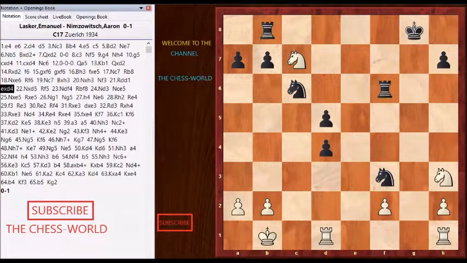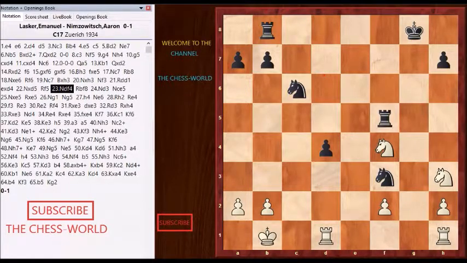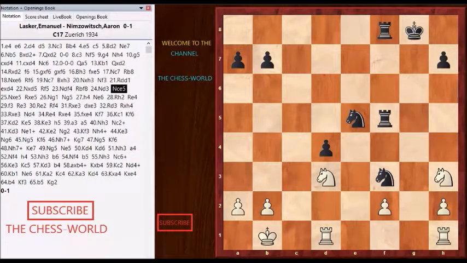e takes d4, knight takes d5, rook f5, knight df4, rook bf8, knight d3, knight c5, knight takes e5, rook takes e5.